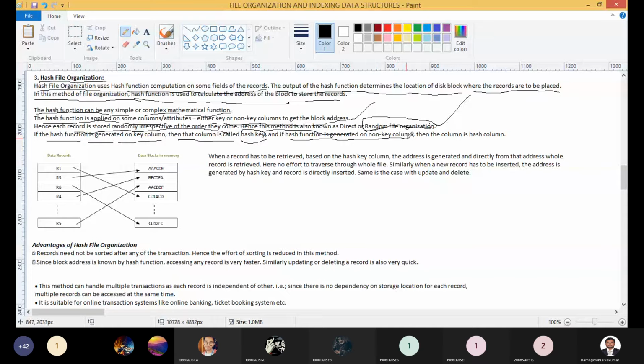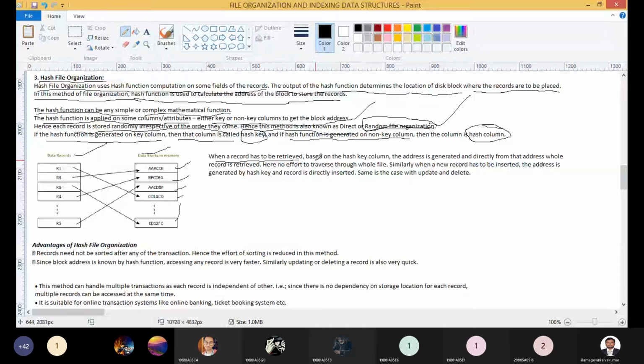See the data records and data blocks in the memory. Data records R1, R3, R6, R4 and so on, and R5. Here the data blocks are hash values. When a record has to be retrieved based on the hash key column, the address is generated, and directly from that address the whole record is retrieved.